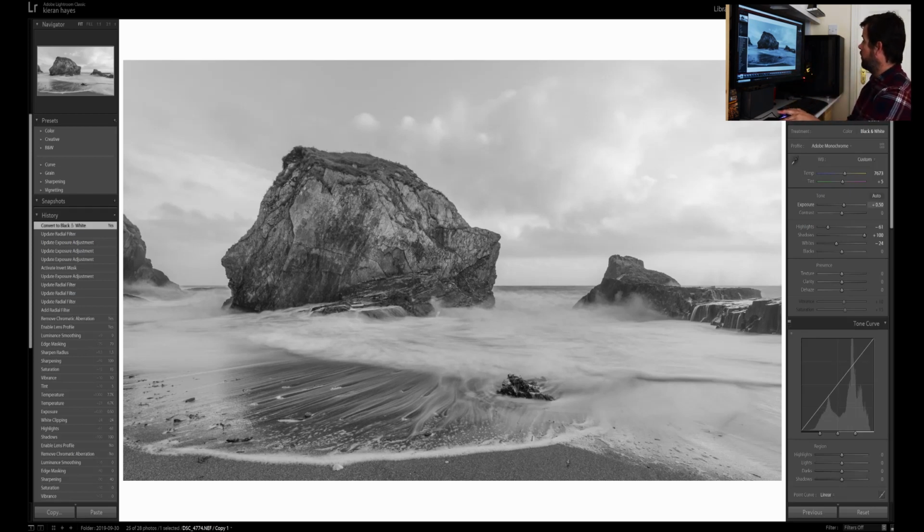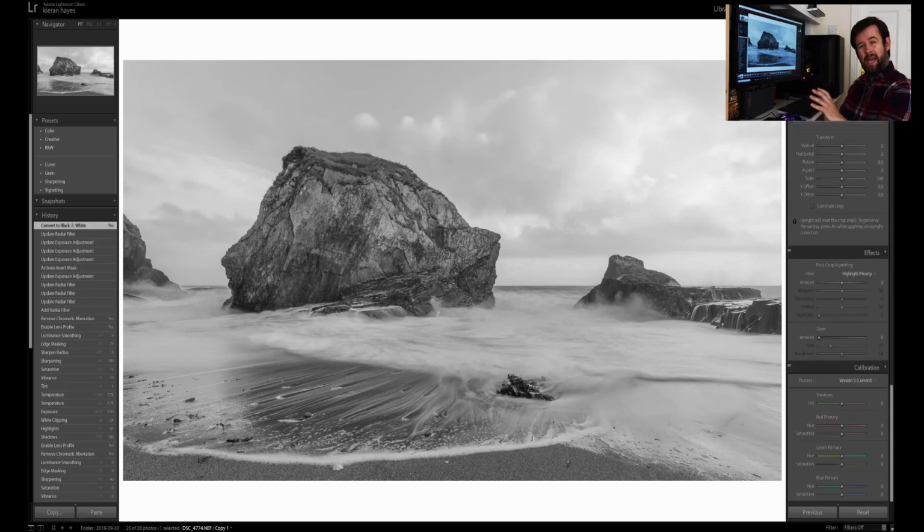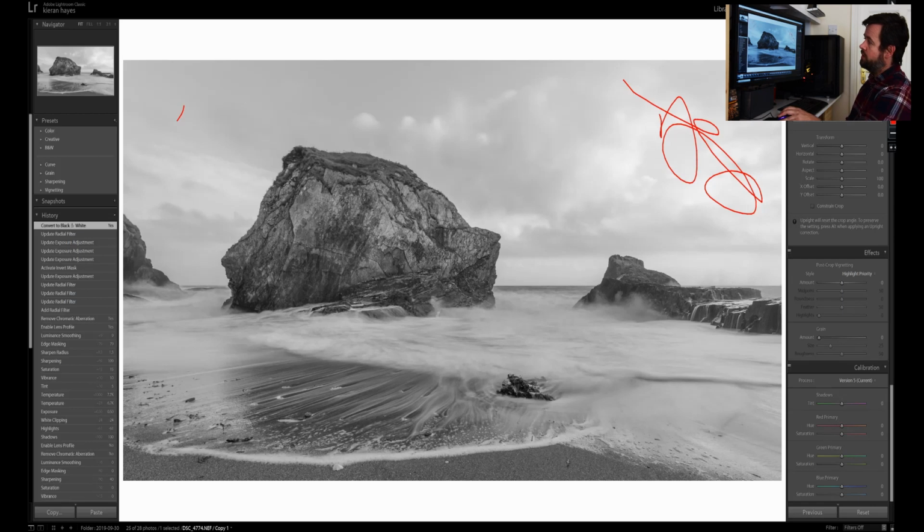So what we'll do is we'll go all the way down to the bottom here now, and I'm going to go on to something that's going to make people cringe. I am going to suggest you add in a vignette. Now, why would you add in a vignette? Because all these areas up along here are of little attention, and here, you don't really want to draw attention to it, do you? And along here, and maybe along here a small little bit, and up along there is nice enough. So there isn't a lot going on there too as well.